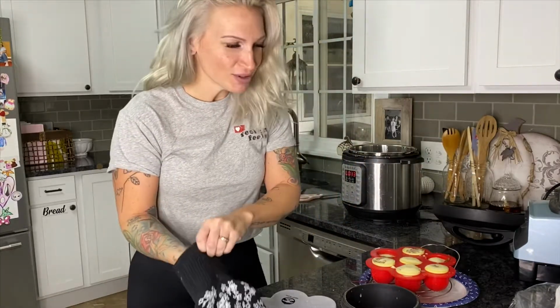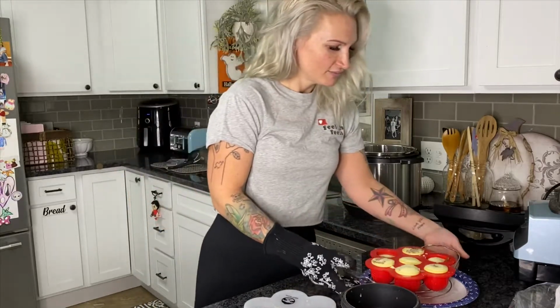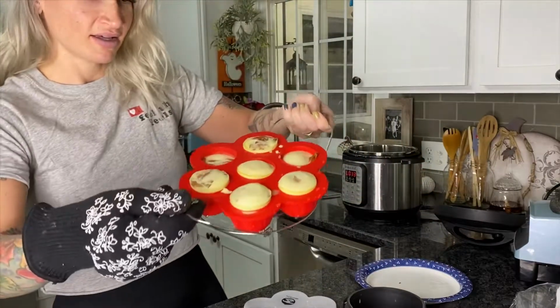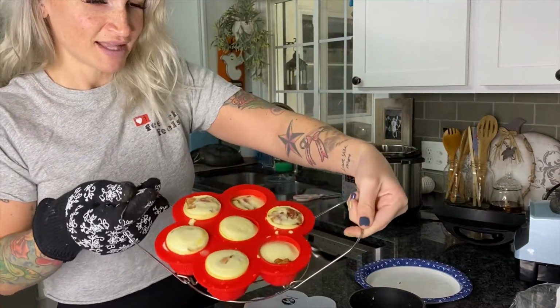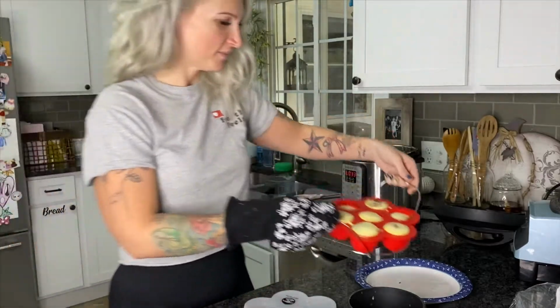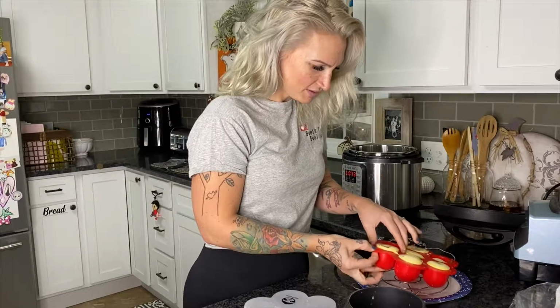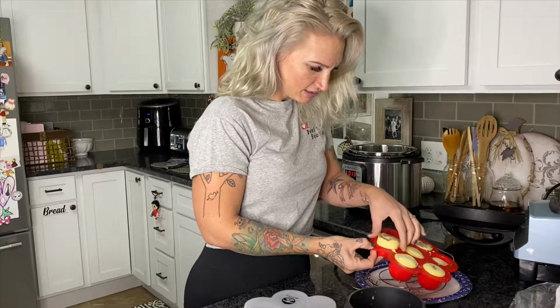Guys, they look so good. They smell so good too. Oh, this isn't even hot. I'm just gonna show you. Look, that's like perfect. Okay, I hope I wasn't supposed to spray them because I didn't.